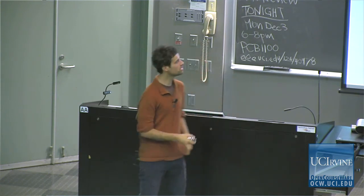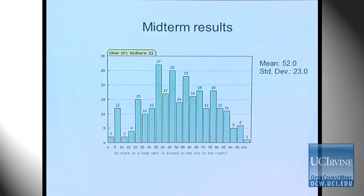It's a broad distribution. Interestingly, also, it has all these spikes, and I have no idea where they come from. I can't explain that. It's very untypical. Usually it's a rather smooth distribution. This one has all kinds of peaks, and you guys did something very amazing from that perspective. This performance is just incredible.